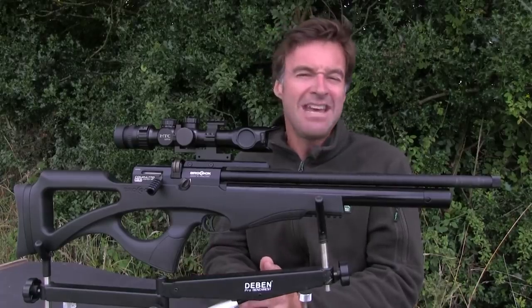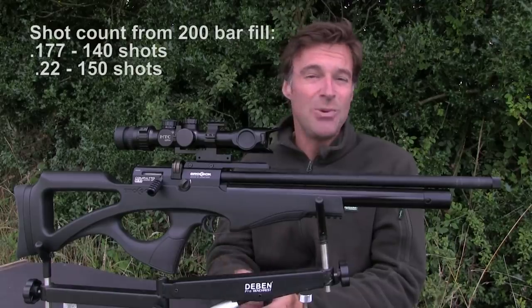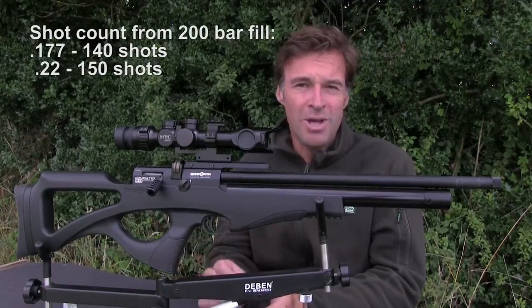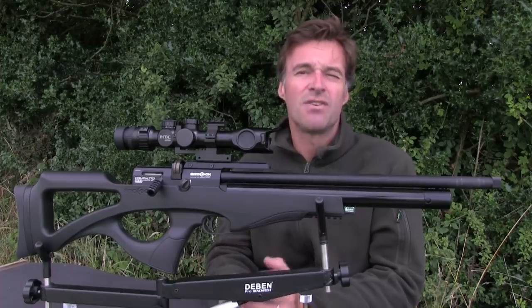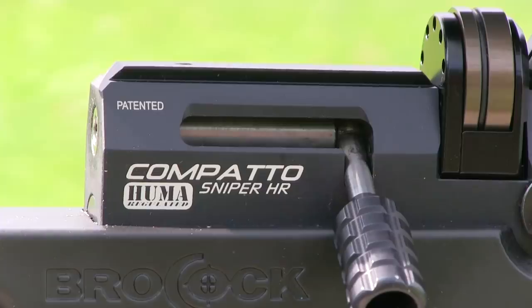The .177 caliber test gun is churning out 11.4 foot-pounds, and it's doing it extremely consistently. Unlike the original model, there's no discernible power curve, and this gun showed a variation of just 4 feet per second over a string of 30 shots. That impressive performance has clearly been given a boost by the addition of that high-quality Huma regulator.